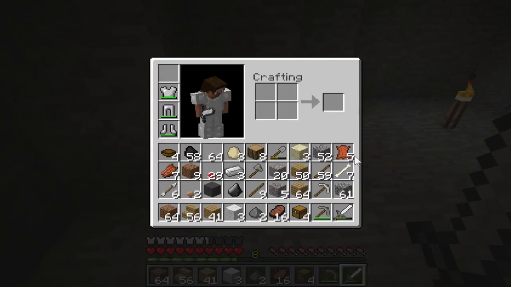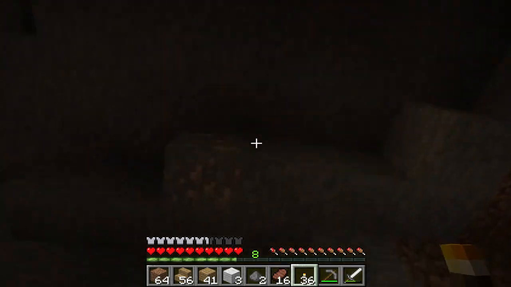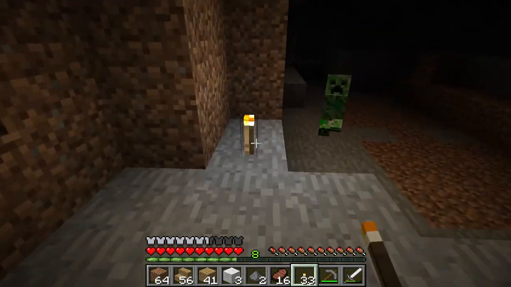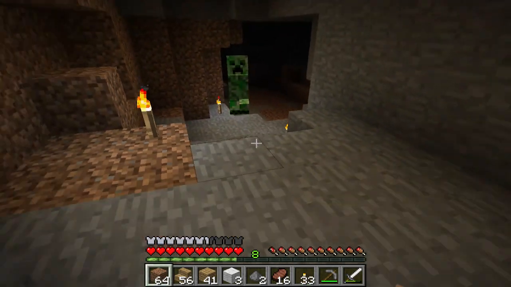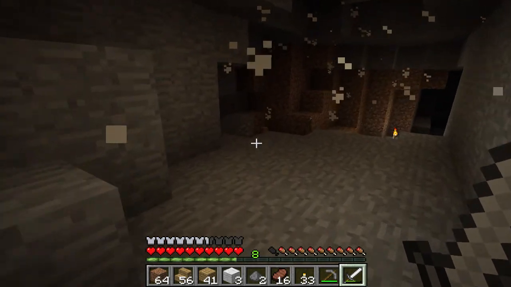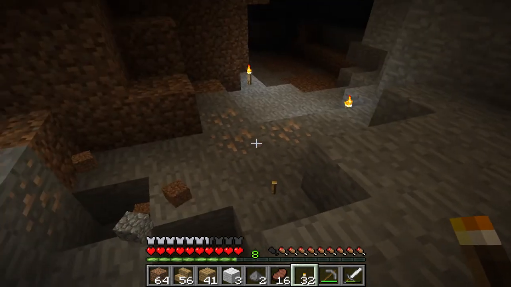Where is my... I don't know where my torches are. I must have run out or something. Which is perfectly fine, I guess. Okay. Let's throw these bad boys down. Alright. Oh, creeper. I need to rotate into there. Okay, there we go. All right, he blew. Well, he revealed some good stuff. That's for sure.